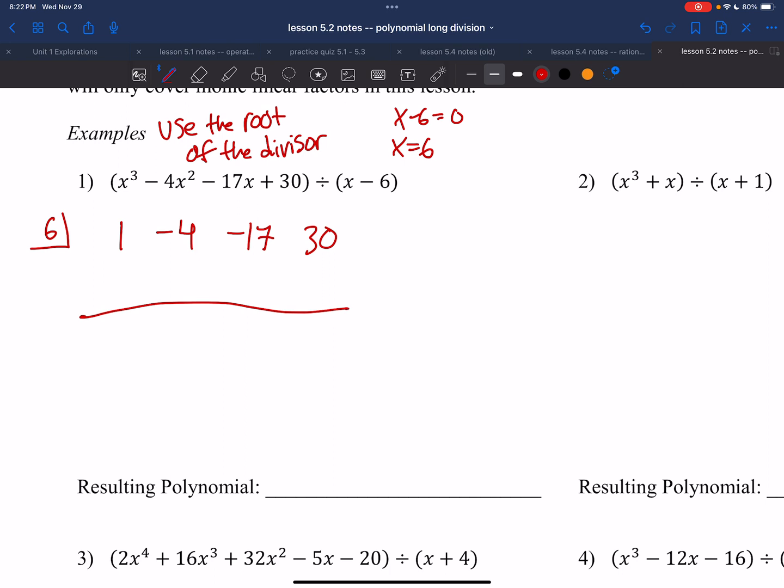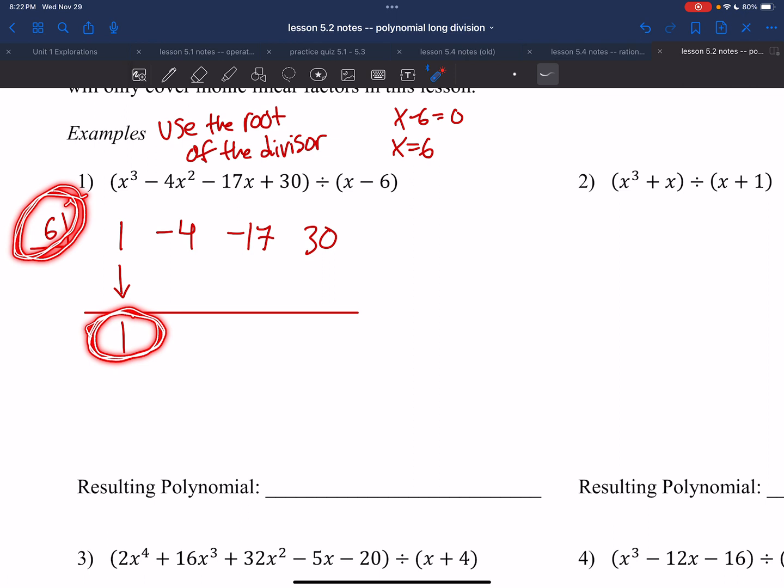And so here's how synthetic division works. I'm going to draw a line here. With the first coefficient, just drop it down. So it's 1, drop it down. There's 1. And now the process is multiply, add, multiply, add, multiply, add. So you're just going to repeat that process over and over. What do I mean by multiply, add? You're going to take the number that's in the bottom in this line down here. You're going to multiply it with the number in the box, which, as a reminder, is the root of the divisor. You're going to place that result on the next term, and then you're going to add those results. Once you have that, you're going to take this result down here. You're going to multiply it by the root of the divisor. You're going to add that result down here and add. Okay?